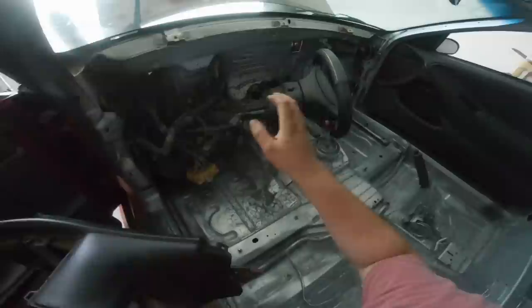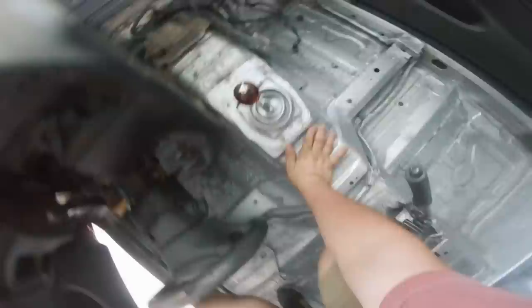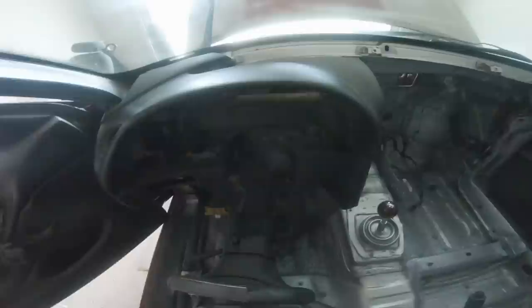The dashboard is done. Let's carry this thing back into the car because this is going to be the car's actual dash. Pretty easy to install — just put it right there. Actually I gotta take the steering column and put it down here. My battery died so I'm back again, but like I said, putting the dash in is easy. Just gotta get it all mounted in the right spot. Alright, that's in the hole, that's in place, and now that's in place. So that's how the dash is going to sit in the car.